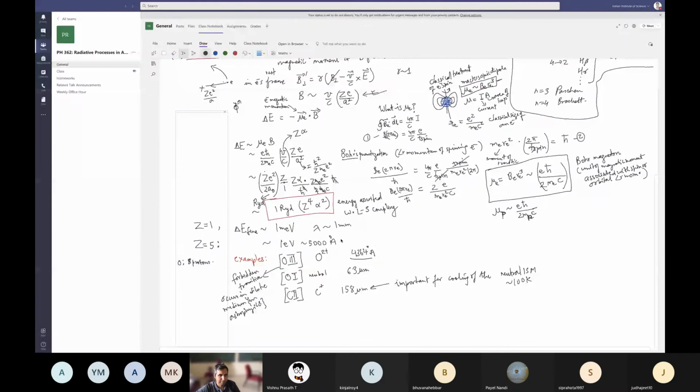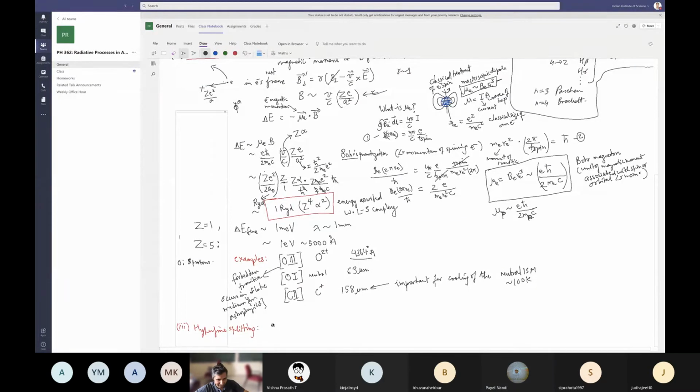Okay, what else? There is something called hyperfine splitting, or hyperfine levels. Can someone tell me about the hyperfine transitions? Is it the 1.4 gigahertz one? Yes, that's the 21 centimeter. What is the energy coupling in this? It's the coupling between the proton nuclear spin and the electron spin.